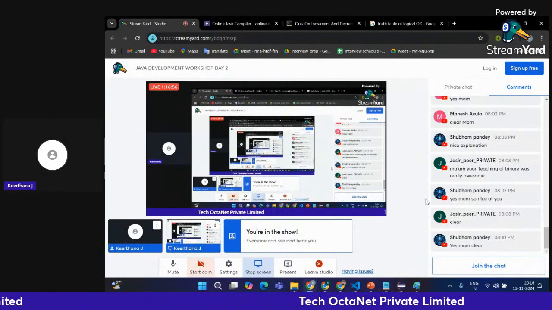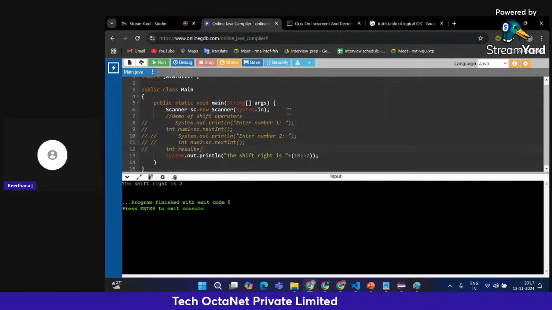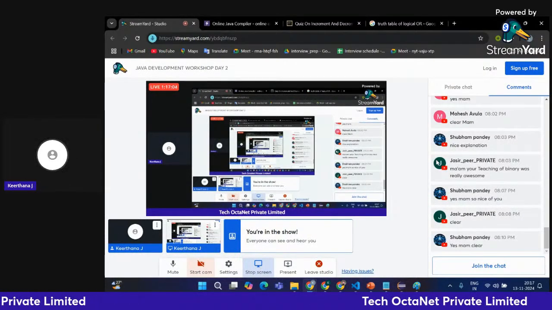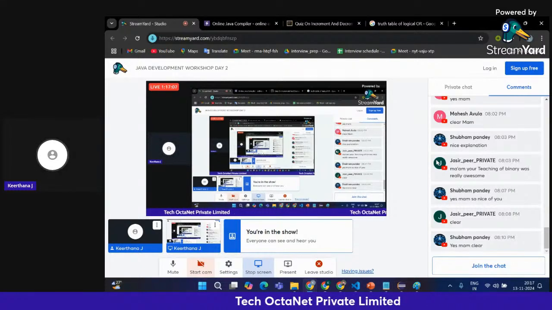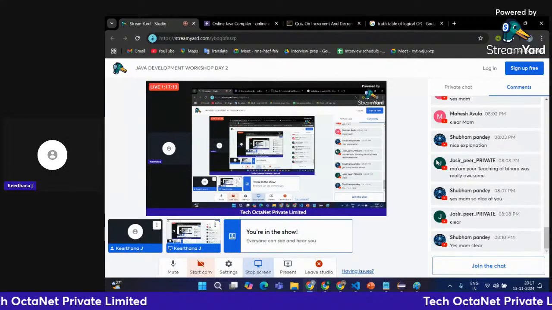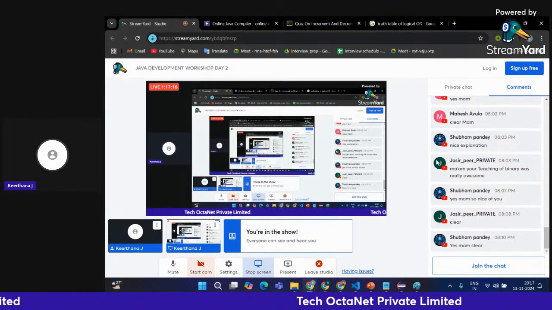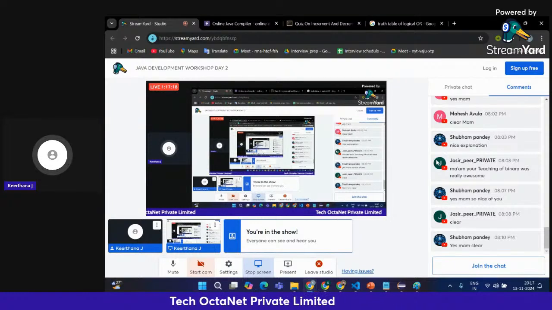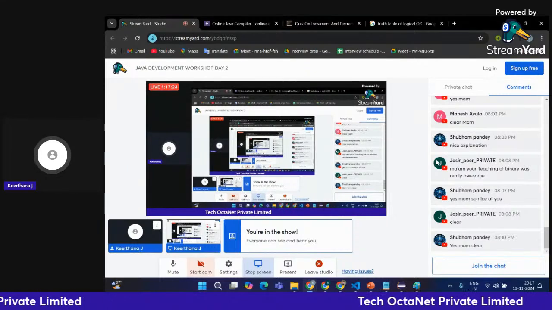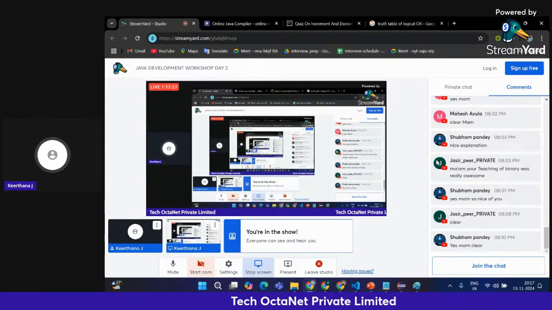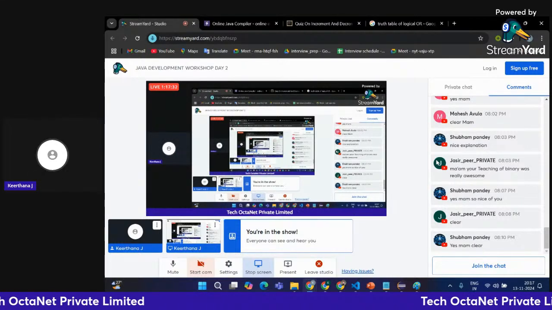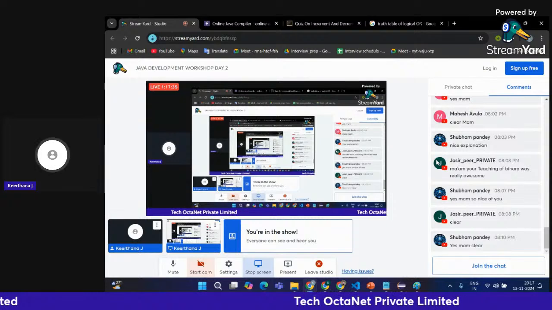Guys, are you clear with the shift right operator? Next, let's see the shift left. Shift left is obviously the vice versa of shift right. So, guys, are you clear with the shift right concept? This is how your shift operators work. That's why I have asked you to learn by representation, because with both bitwise and shift operators, the computations are done at the bit level. So, guys, are you clear with the shift right concept? Waiting for your reply.